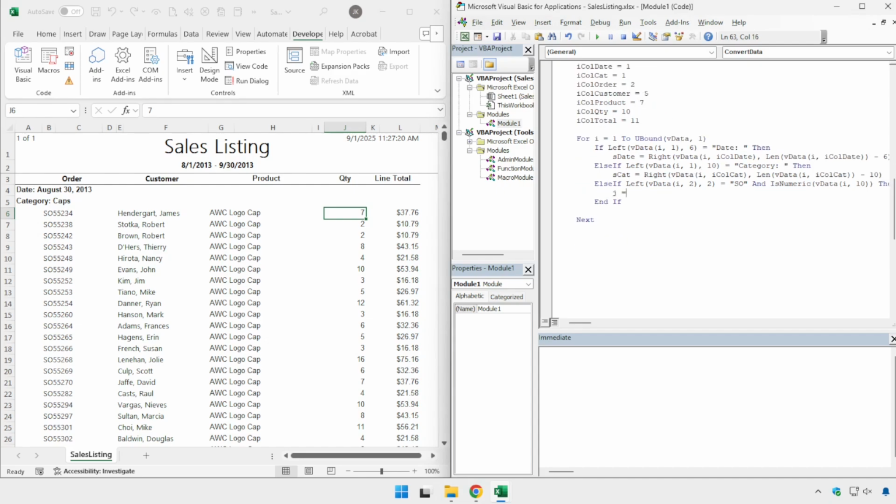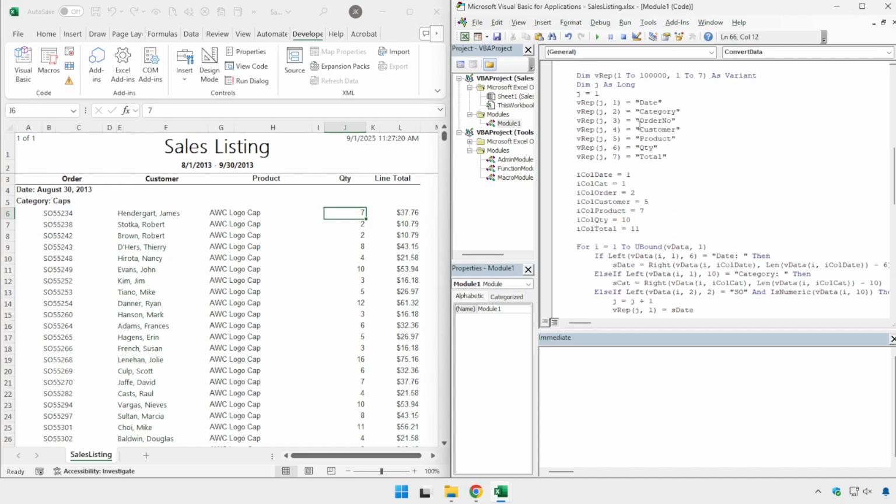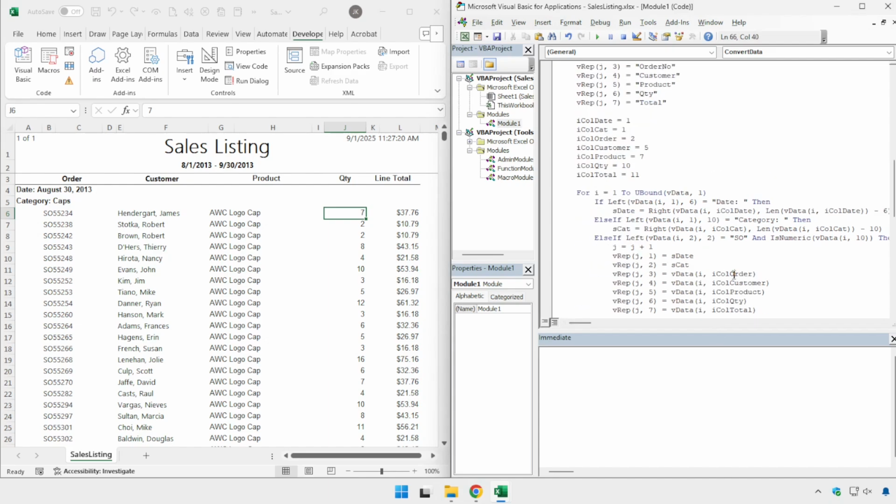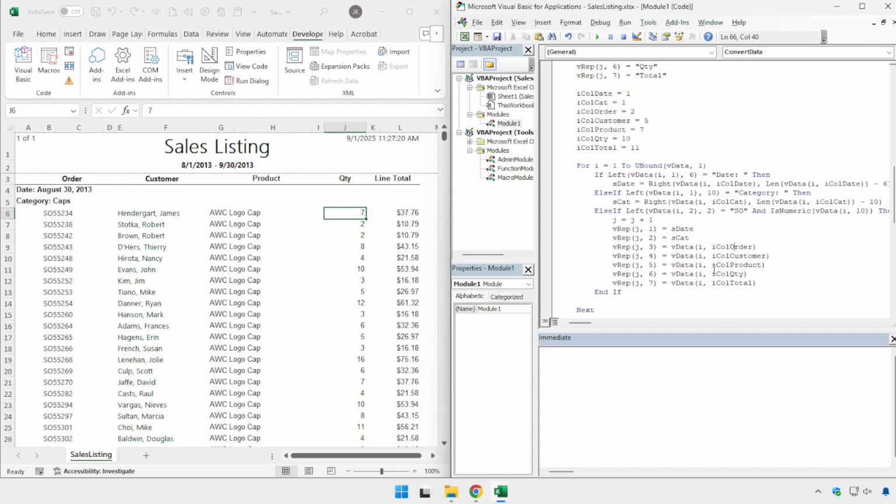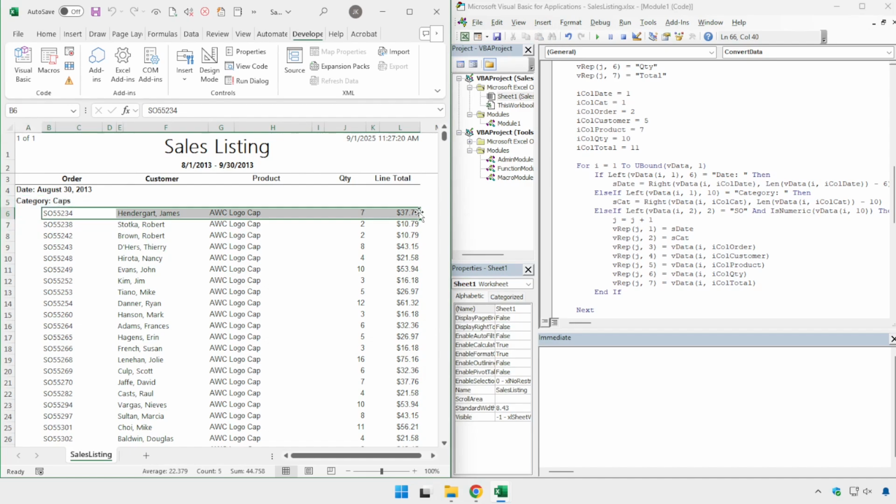So next thing I'm going to do is add a row to my report variant. In there, I'm just going to start pasting the data. All right, so now I've got it in there. The first two columns I pulled from memory because I had to read them on previous lines, but all the other values I can pull directly from the row that I'm on. And so that's why I'm just going to reference the columns that I set up here. I'm going to set column 3, which is order number, to whatever I set as the column for the order number, and same so on and so forth for all the different items that are going to be on this particular row.